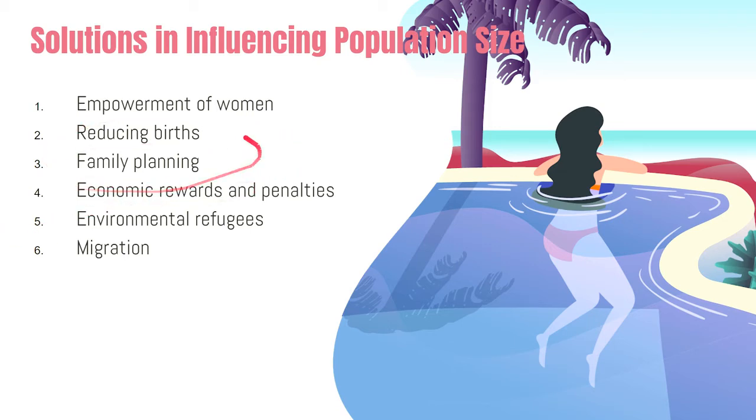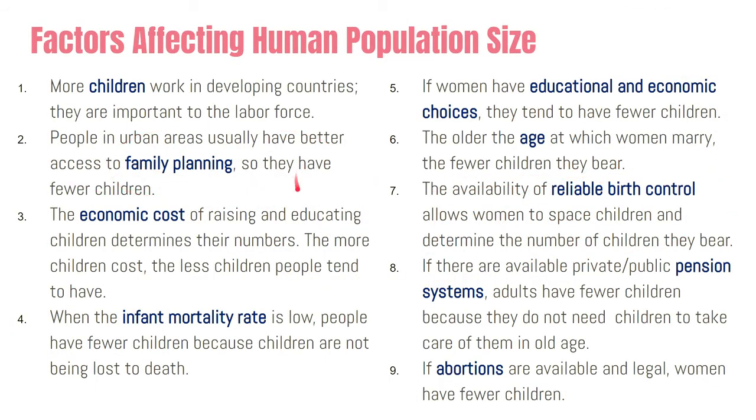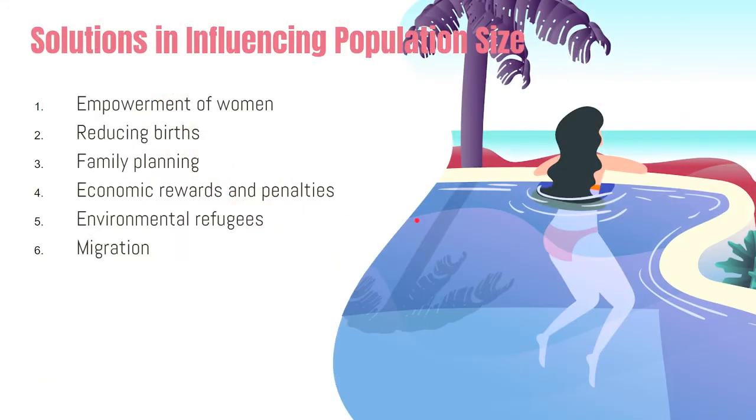Next, family planning and access to it. Okay, we've established that availability of birth control and family planning makes it easier for women, for families to have fewer children. Economic rewards and penalties. This has been done by some countries. There are countries such as China, wherein they had this one-child policy, and if you have only one child, you have lesser tax to pay, and then your children have priority for job interviews or something. You can search about it online. And if you have more children, sometimes you will have tax penalties or something like that. So this was effective in countries such as China.